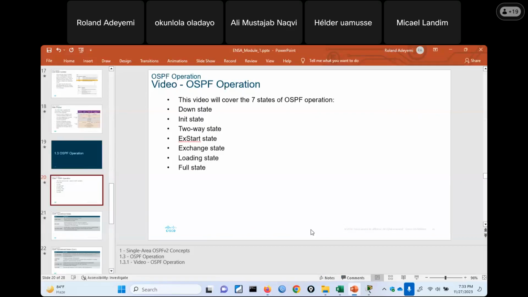Okay, so let's summarize this again. Ali is asking a question. Let me read this question. Where is all this data stored, in the RAM or is a separate file created? The data is stored in the RAM.